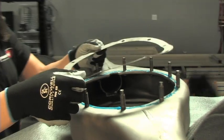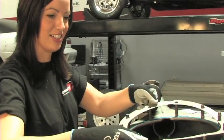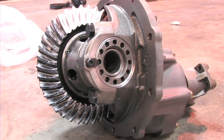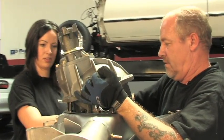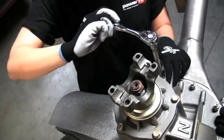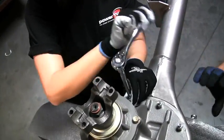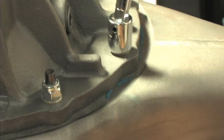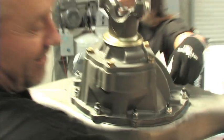After laying down a quick line of sealant and the supplied gasket, our housing was ready to have the Currie third member bolted in. Currie supplied a Detroit Eaton TrueTrac worm gear style posi differential and a 3.7 gear, all set up inside the Currie 9 Plus nodular iron Sportsman case. Assembled complete with bearings and seals, the Currie 9 Plus center section is going to be perfect for our autocross, street and light road racing application.